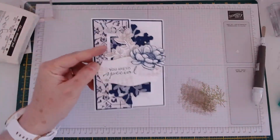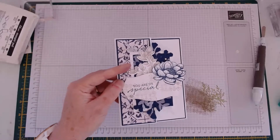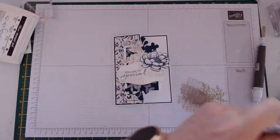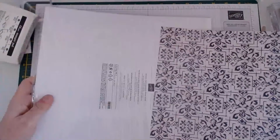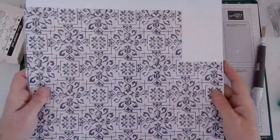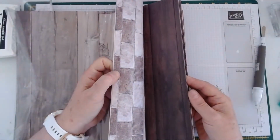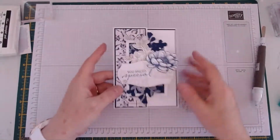I've also used the designer series paper. The designer series paper with this suite is wonderful, and it's disappeared. Oh, here it is. I've been making card kits for my upcoming classes today, and I've got stuff everywhere, so it's a good thing you can't see. So I'm using the In Good Taste designer series paper. It's obviously all matched with the stamp set and the dies that we're using, and it's got some lovely wood tone, bricks, textures, really earthy, good stuff for this stamp set, which I think fits perfectly. So we're going to be doing something like this one, but a slight variation.